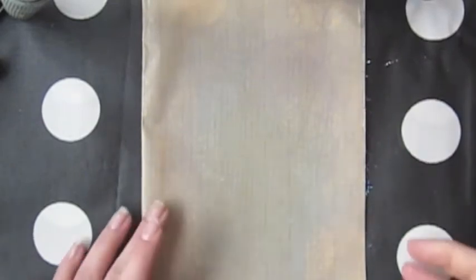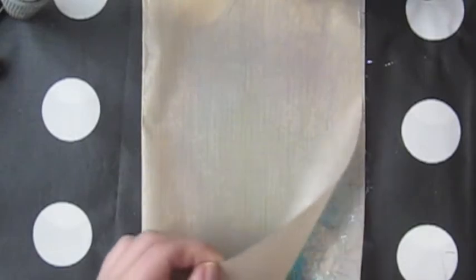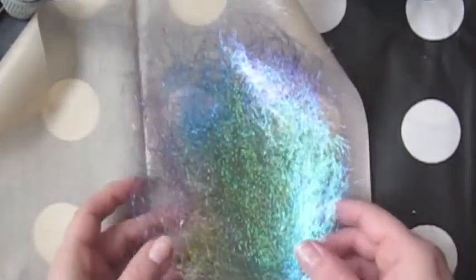So then we'll see. I'm gonna open this up. Ooh, it's kind of warm, be aware of that. Ooh, look at this. Could you see the shine in it? Isn't this gorgeous? And it turns flat. Can you see? Beautiful, right?